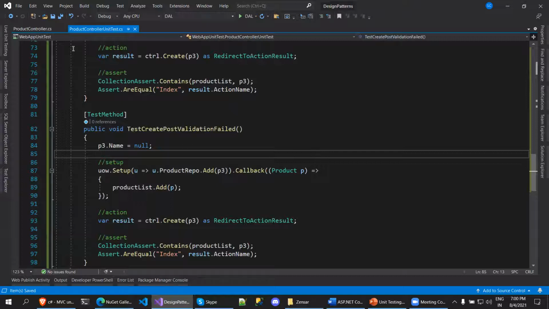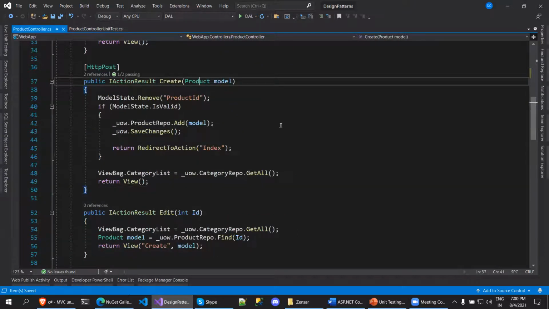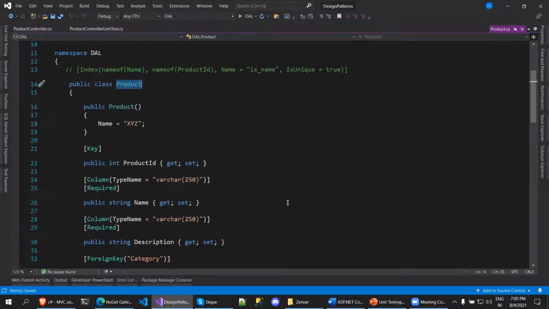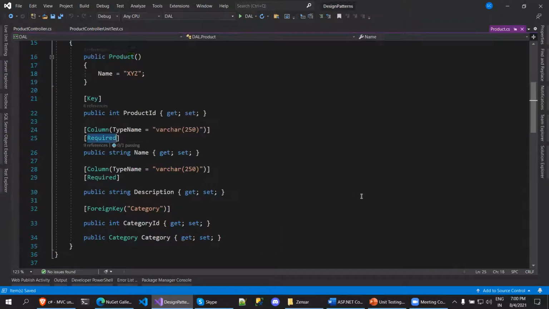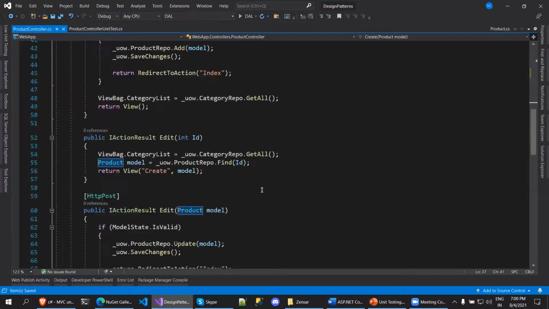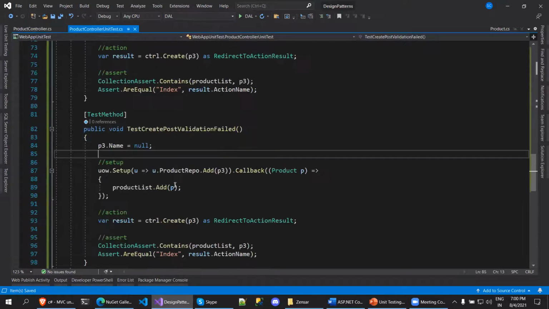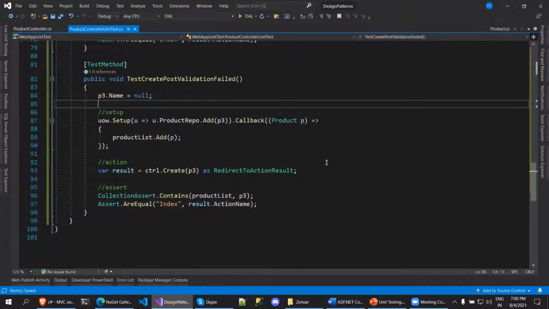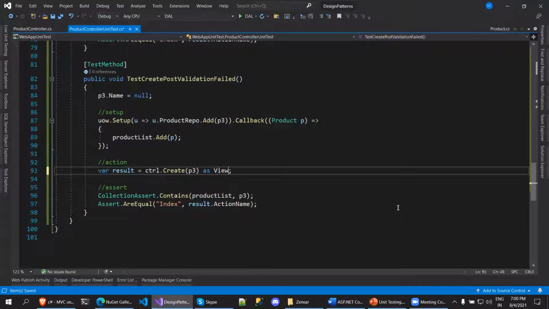So make sure you have the validation over there. Do we have validation? Yeah, we have the validation. So it should fail now because I'm explicitly putting the name as null. So what should be here? It should be the view result now.